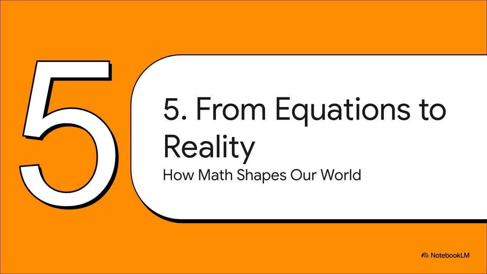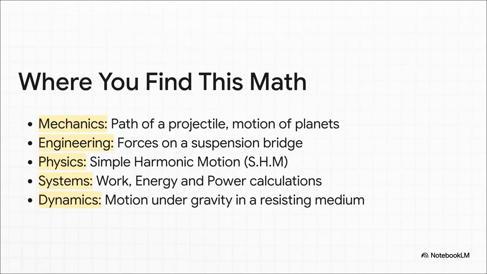Okay, this is all fascinating theory, but let's zoom out. What's the payoff? Why does any of this matter in the real world? Well, it turns out this mathematical engine is running silently in the background of just about every piece of modern technology you can think of. Seriously, it is everywhere. It's used to design the circuits in your phone. It models the air flowing over the wing of a plane. It helps epidemiologists predict how diseases will spread. It's in financial markets, engine design, making sure bridges don't collapse. It's even at the very foundation of reality in quantum mechanics. This isn't just abstract math. It's the blueprint for our world.